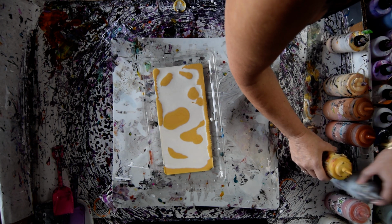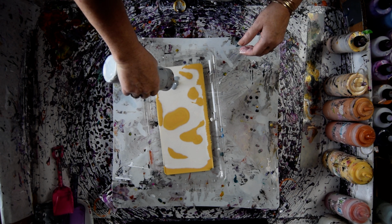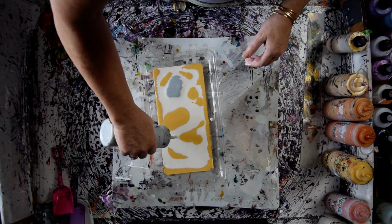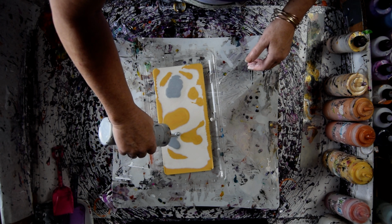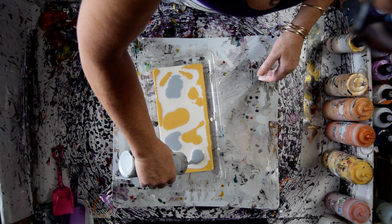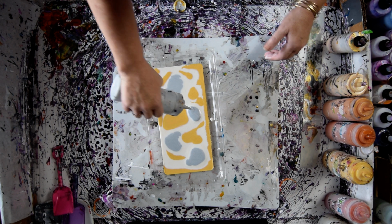I'll probably go back again to that Mayan Gold, but right now I just want to use the True Silver. And I find sometimes, when I'm doing shovel pours and I'm filling a pan of colors, as illogical as it is, the bigger the space of color, the more evenly distributed it gets, because I'm pushing a shovel through it. I don't know if that makes any sense to anyone, but it does make sense that if you put a lot of little tiny bits of color and then you scoop it up, you're going to have stripes, or I hope at least that makes sense. I'm going to have to make some more of the True Silver also, I think.